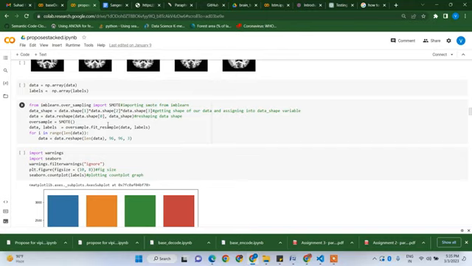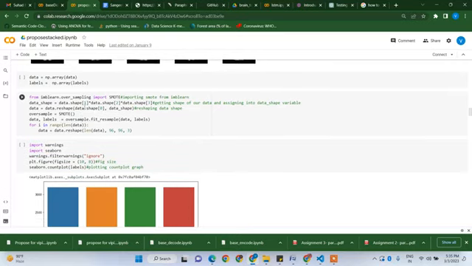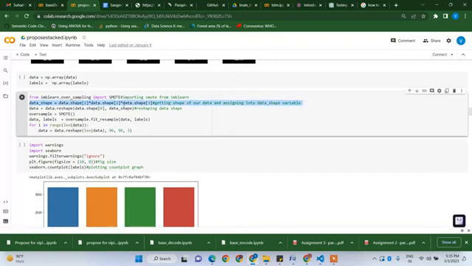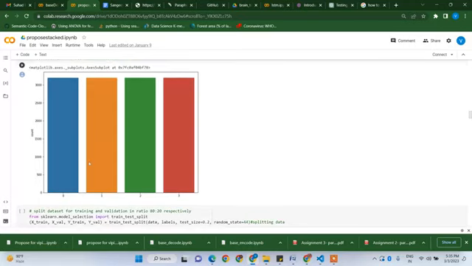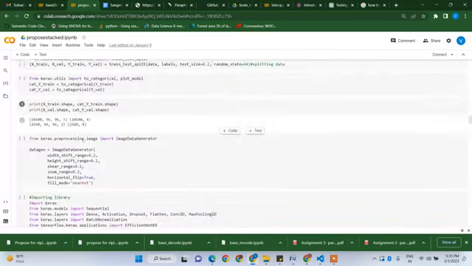So for the solution of this problem, we are using SMOTE to balance our data, in which we are passing our data and labels. Here we are firstly reshaping our data into single 1D data, and then we are using SMOTE, in which we are passing data and labels. And now we can see after using SMOTE, we have our balanced data, in which all the four classes have been balanced.